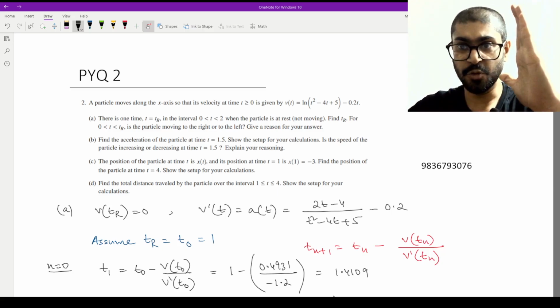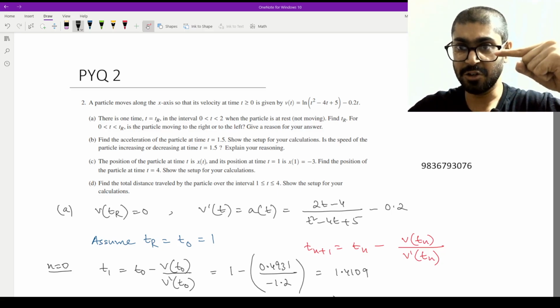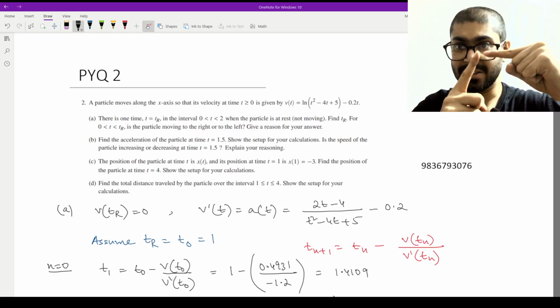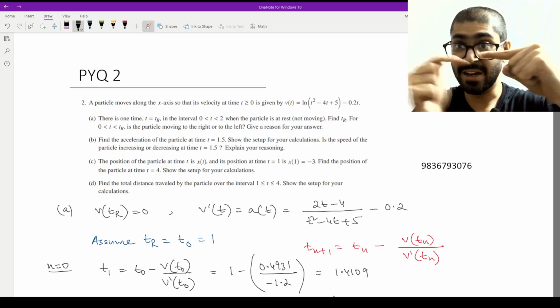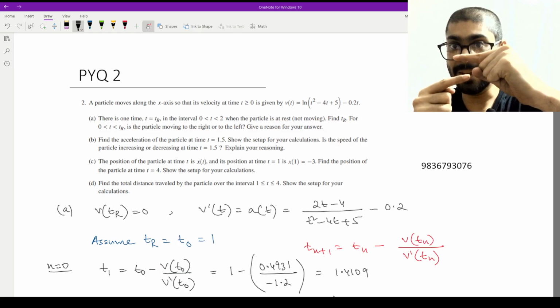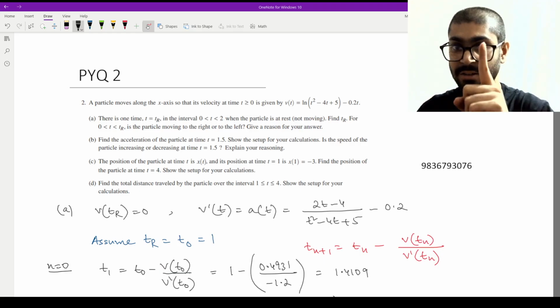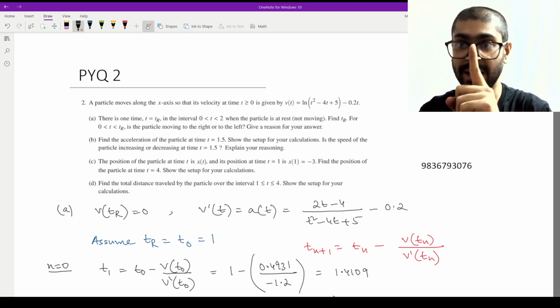This is because acceleration is acting on the particle in the opposite direction. So a particle is moving, at time t equals 0 it has a speed, slowly the speed is getting eroded because a negative acceleration is working against it. At time t equals 1.4 it is at rest. That is what we obtain in subpart A. Now in subpart B we are calculating the acceleration and we are having to calculate the speed of the particle also at 1.5.